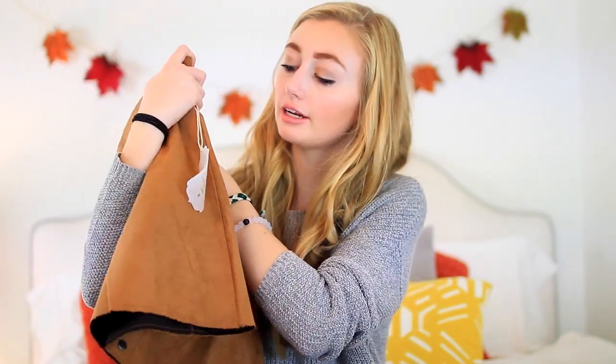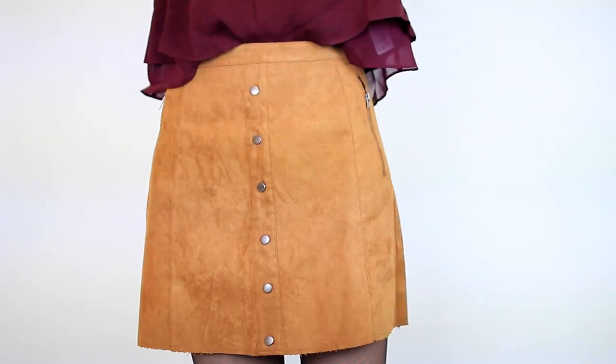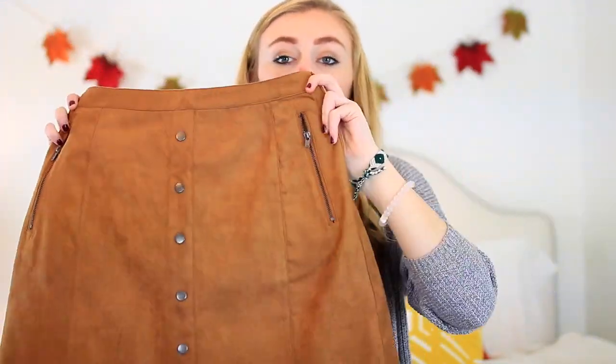These are definitely going to be one of my essentials for fall because I think they're just so easy to throw on with a pair of boots to kind of jazz up your outfit. The next thing I got from Altered State is a skirt — it still has a tag on it actually. I've seen these everywhere and I really love them. It buttons in the front and it's suede, and I thought it would be really cute to wear with these socks and some boots.